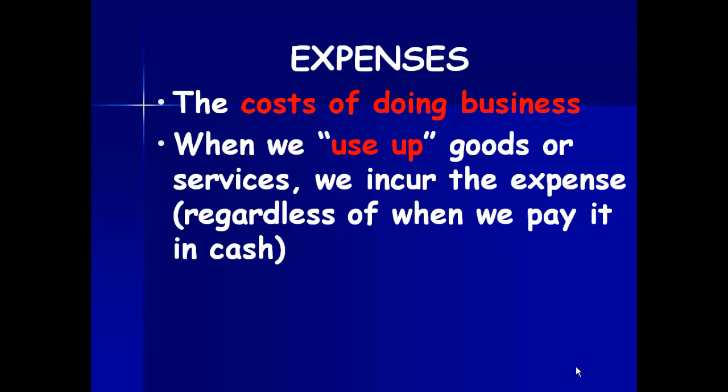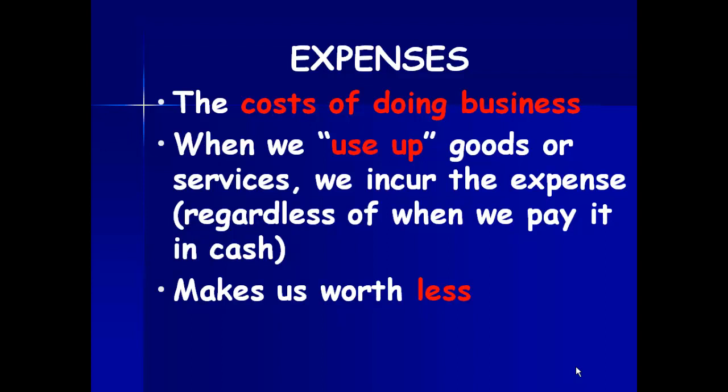How about who really does all the work at the law office? Your paralegals. You better pay them well, okay? You better be paying your secretaries, okay? How about insurance? Do you think that law practice better have some insurance, some errors and omissions insurance? Yeah, I bet they better. Those are expenses, the cost of doing business. When we use up goods and services, they become an expense to us, regardless of when we pay them in cash. We'll come back to that.